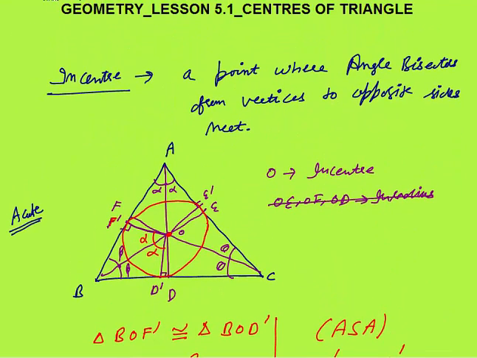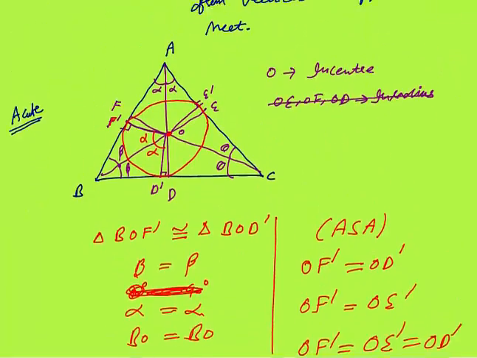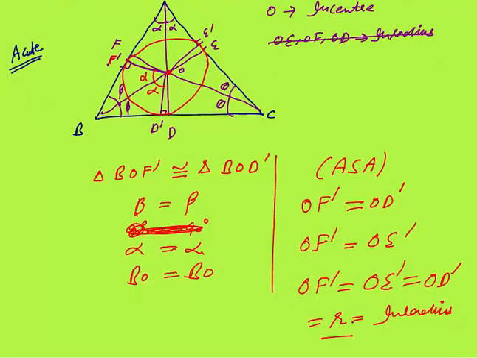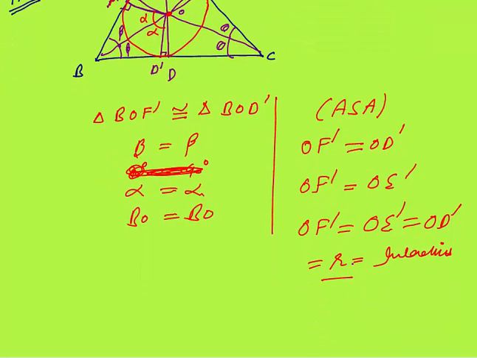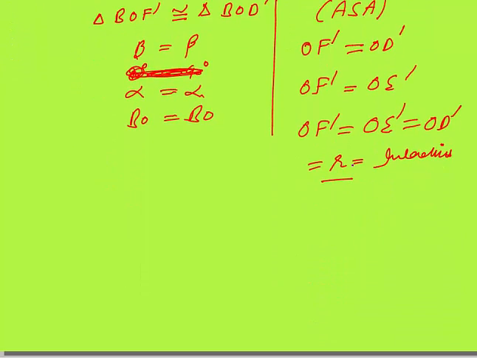Now an important point to observe is that the inradius and incircle will always be there in every triangle. Now what I want to show is where the incenter will be in a right angle triangle. In a right angle triangle, the incenter will also lie inside the triangle. This is angle bisector 1, angle bisector 2, and this is also angle bisector 3. This point O will be the incenter, and there will be a circle, and this circle is called the incircle.